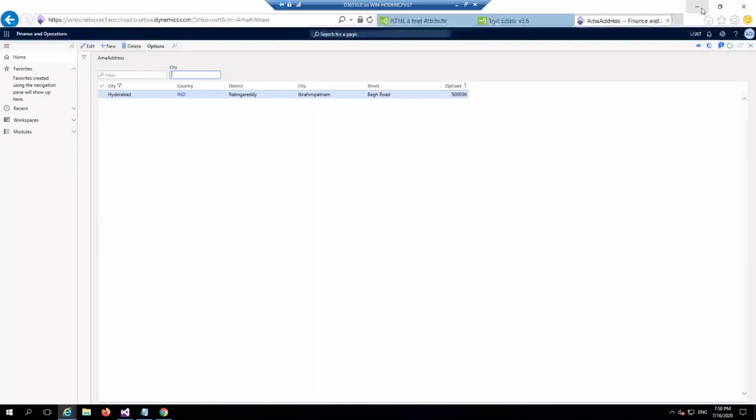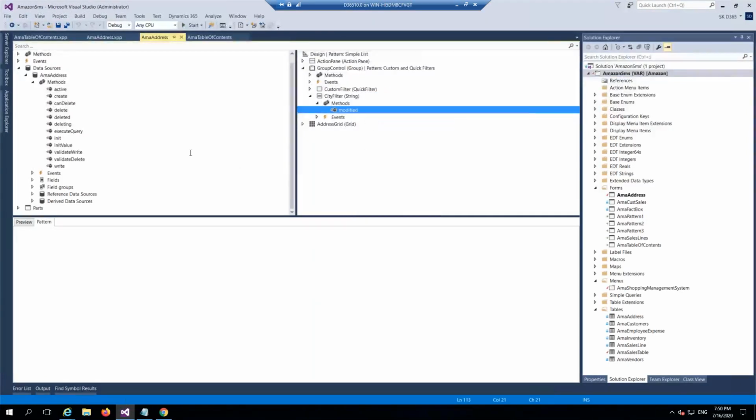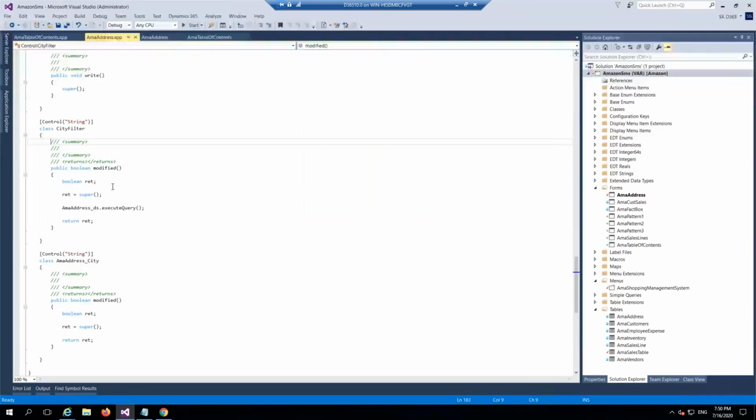Okay, done. Now the next step is, this is well and good. Now we got all the data. Okay, now there is one more thing called action pane. Now again I want to remove this from this modified. Okay, I wrote execute query now. I want to comment this out because I want this to happen only when we click on some button. So I have removed this.